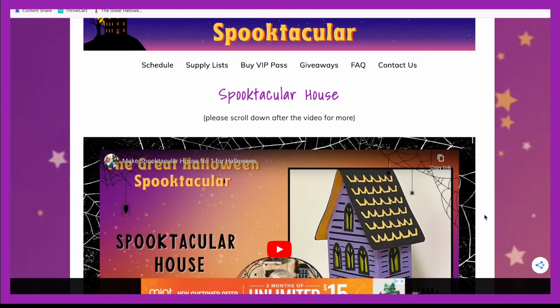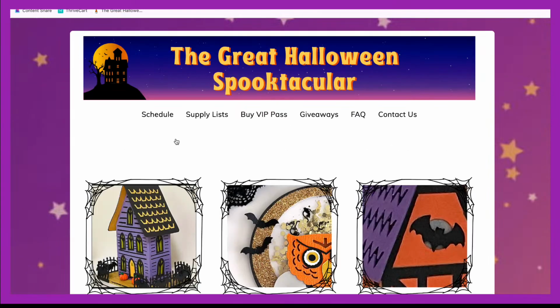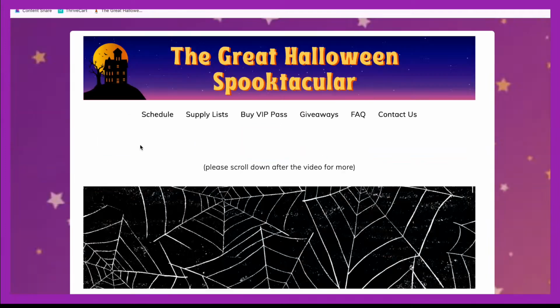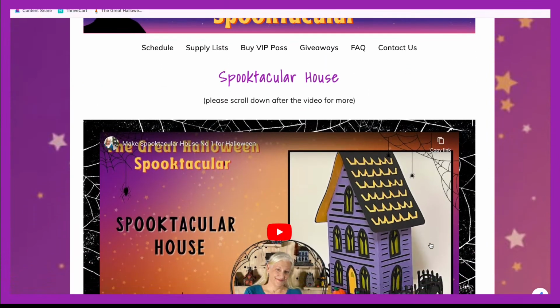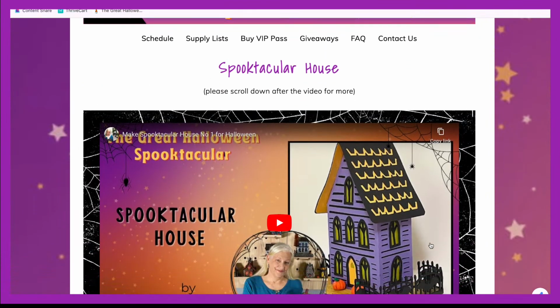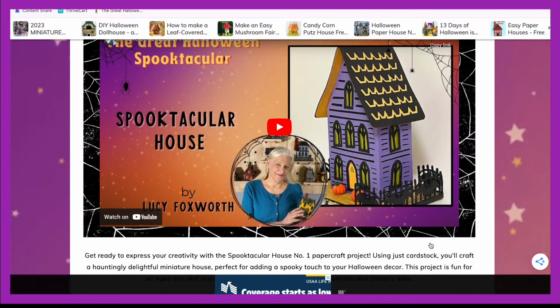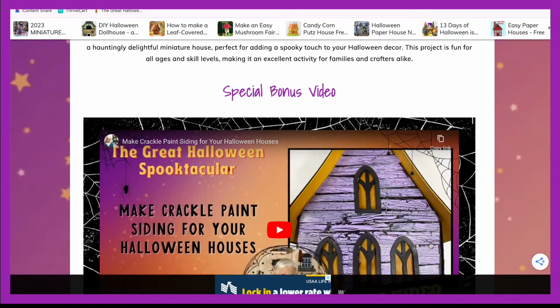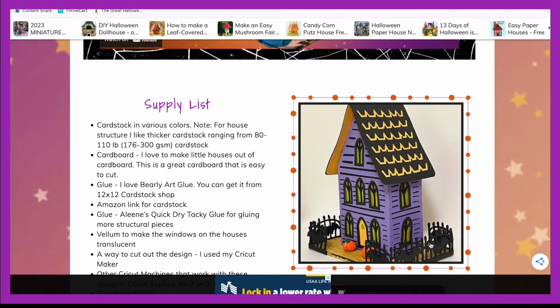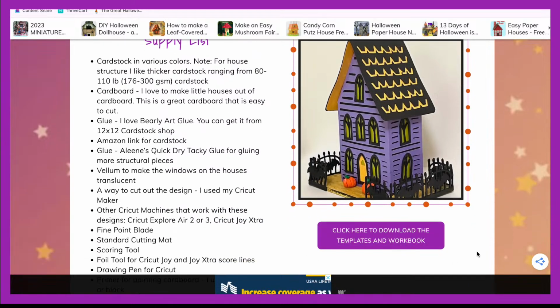You can click the click to watch page, and that takes you to the page where you do the download. On the click to watch page, the important thing is to scroll down so you can see the supply list and the download button. It says click to download the templates.